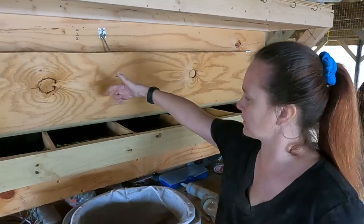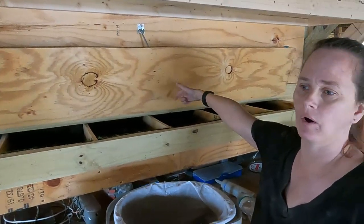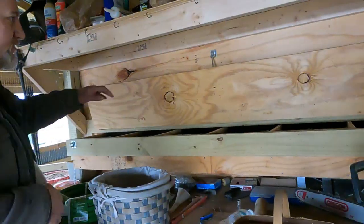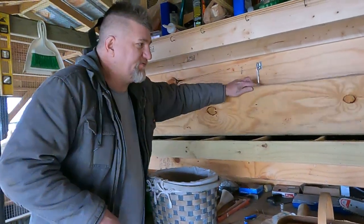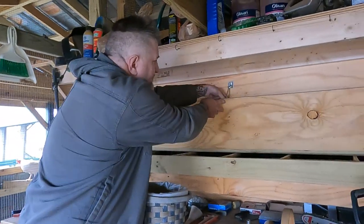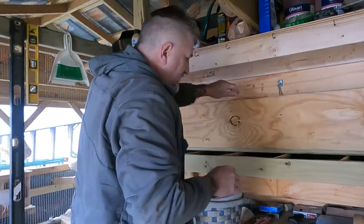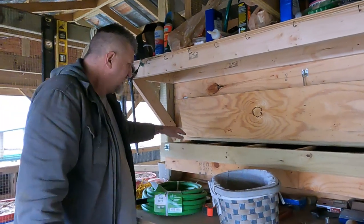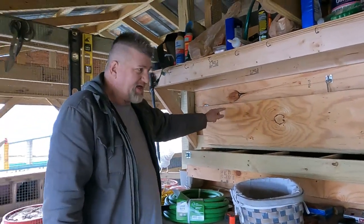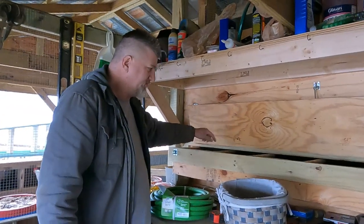They nest on the other side of this, and when they go in the box like that, the eggs roll down. I put this latch on to hold the lid up, so when she gets up there, she can just raise the lid and hold it the whole time. But there's a 3.5-inch slope from there to here. It slopes down. When they lay their egg up there, it'll roll down here.